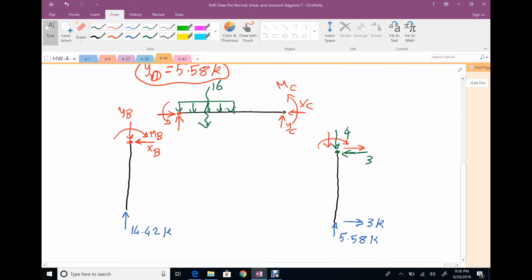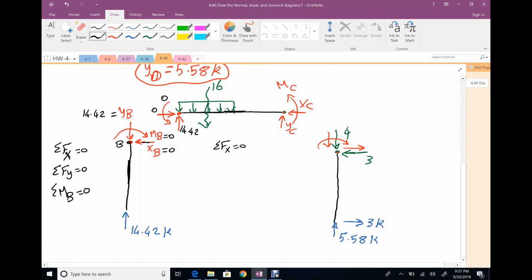Okay, we need to reapply the equilibrium equations on each part. Let's do it for the first vertical member on your left. If you see here, summation f of x equals 0, actually XB will be 0. I'm looking at this member only. Summation f of y equals 0. We have vertical 14.42 up. That means YB will be 14.42 down. If you take moment at this location B, you will get MB as 0. That means the vertical reaction here will be the same value but in the opposite direction, 14.42. Horizontal reaction, which is 0, will be the same value here but in the opposite direction, and your MB is the same.